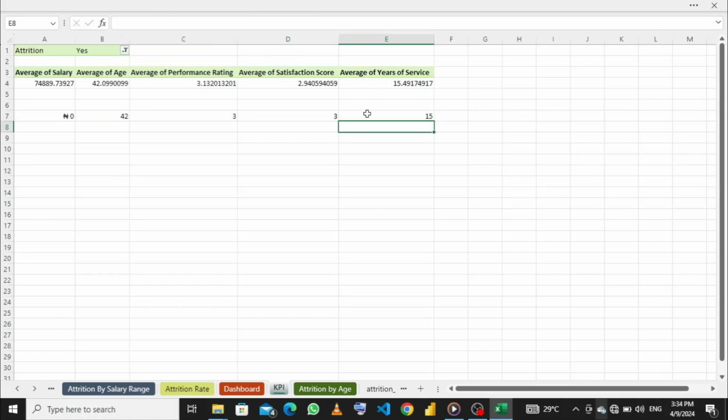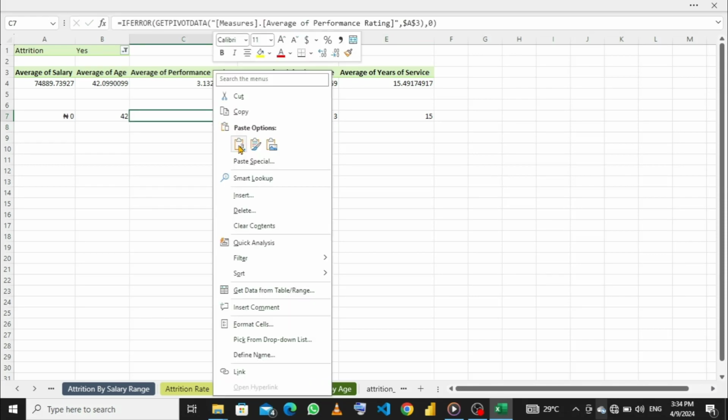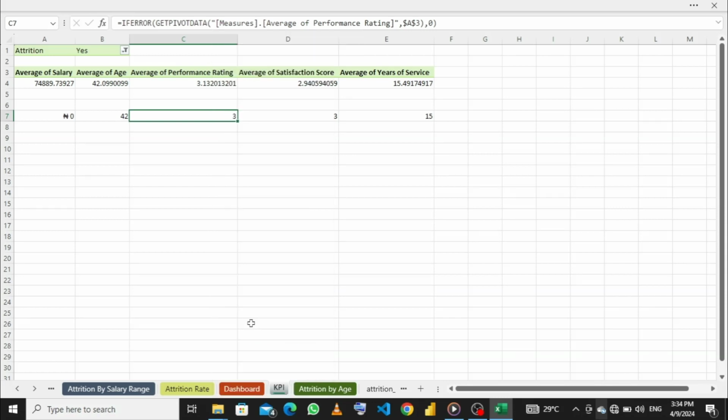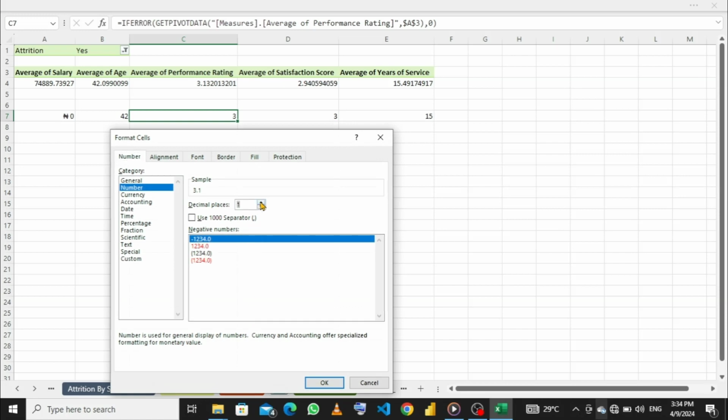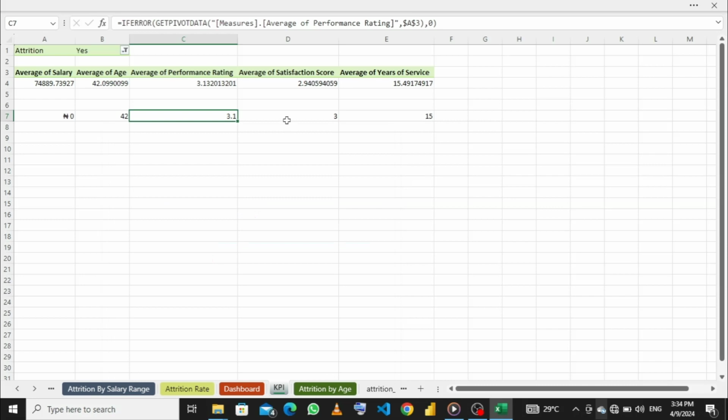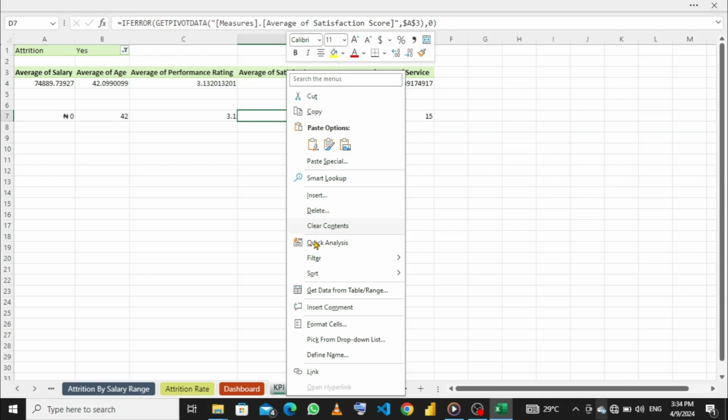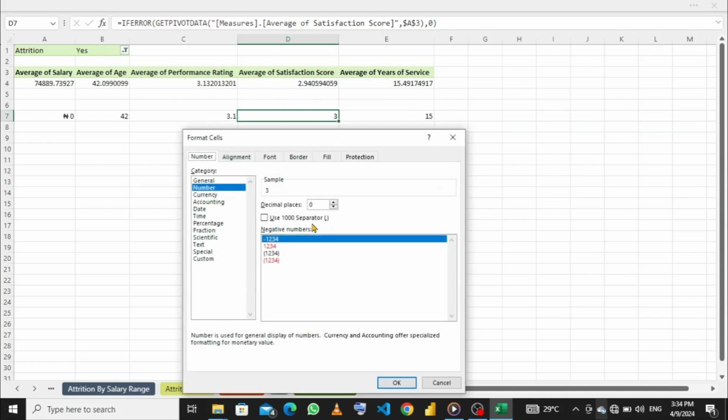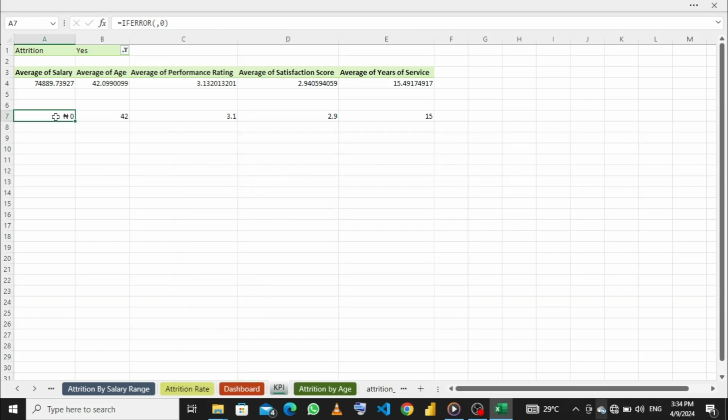So now I would want to actually make this two decimal places or one decimal place. And I'll go to format cell and make it one decimal place. I'll click on OK. Click here, I click. I'll go to format cell, click up, OK. So click this. Oh, we've not done this. Click here, click this, and I click on enter. So now we've called out our value.